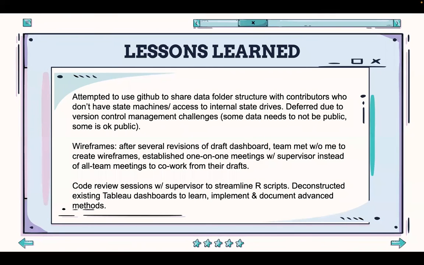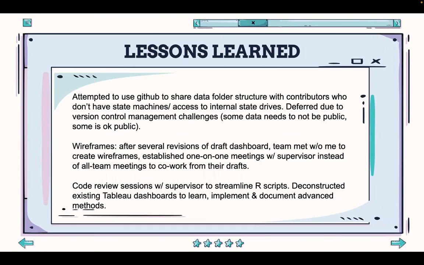We all learned some lessons together, though. As a team, we tried to use GitHub, which is a version control software. So I have a copy of a project that we're working on together on my desktop. I make some changes to it and then push the updated version with the changes to a centralized location online where my team members can then download it so that we're all keeping up with the changes that we're making together.